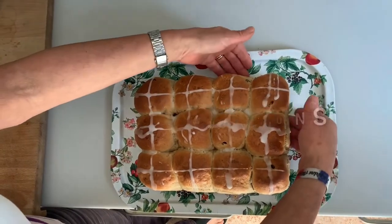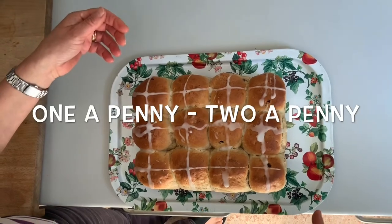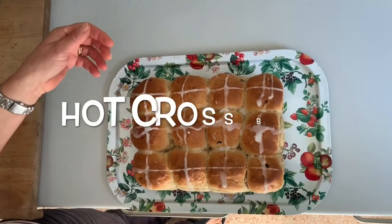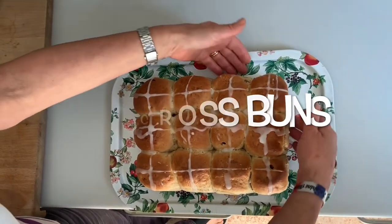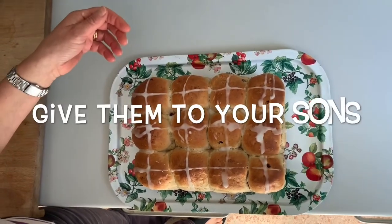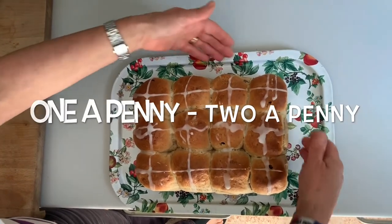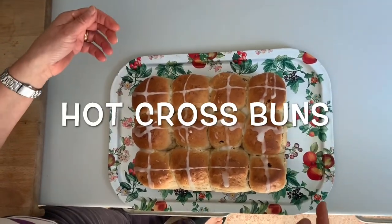Hot cross buns, hot cross buns. One a penny, two a penny, hot cross buns. Give them to your daughters, give them to your sons. One a penny, two a penny, hot cross buns.